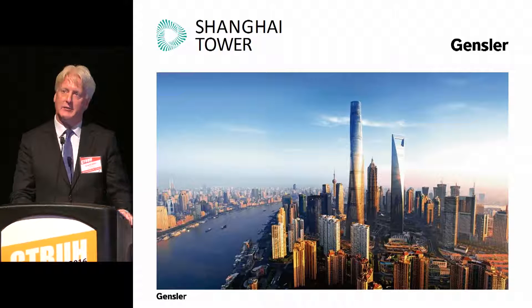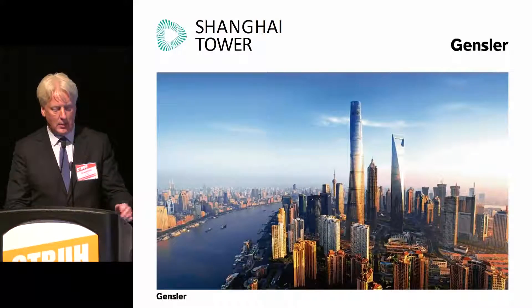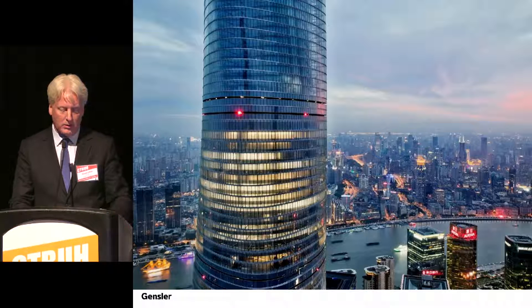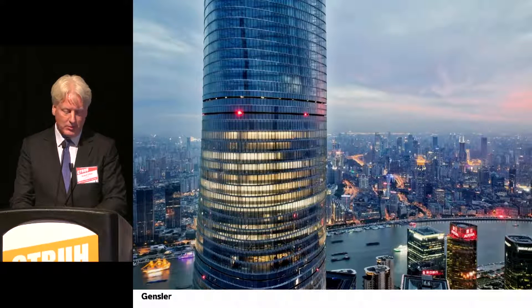Thinking about 108 years ago, and the opportunity to design a building like this — so much of the council's research and innovation is about thinking ahead 108 years. These types of projects are going to last for a long, long time. What we've tried to do with Shanghai Tower is create a new symbol of Shanghai, a gateway to China and Asia. The 127-story tower speaks to Shanghai's place in the world order and its transformation as a global metropolis.